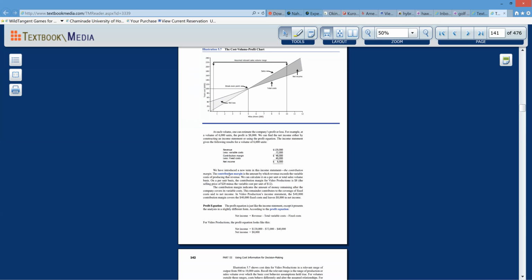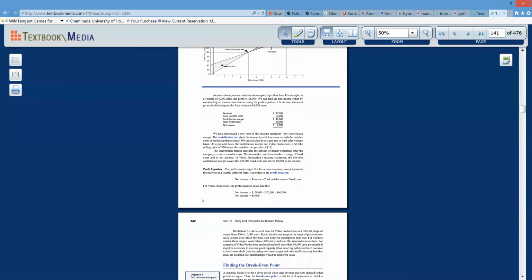Before we do that, let's look at a term called contribution margin. Contribution margin is basically the revenues that exceed variable costs. So sales revenue minus your variable cost is your contribution margin. Basically, that's how much money you are making on the products that you're selling, not taking into consideration your fixed cost. Another way of thinking of this is how much profit is contributed toward covering your fixed cost. That's what contribution margin is.